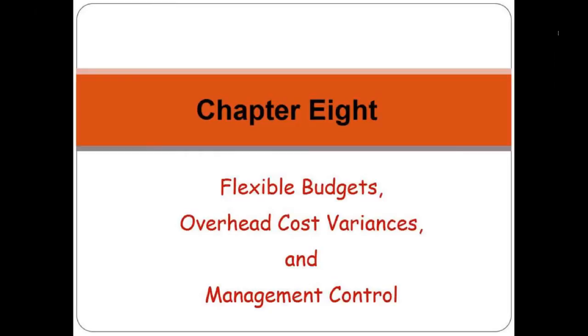With indirect costs, since they're being allocated based upon some other allocation basis, let's say direct labor hours, you could have a problem with your direct labor hours that's resulting in a problem with the variance on your overhead costs. So the problem is not in the way you're managing your overhead, it's the way you're managing your direct labor, since that was your basis. And that's the key takeaway from this unit. But let's go through it.